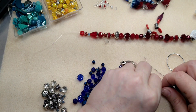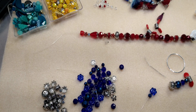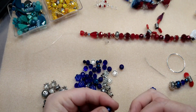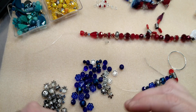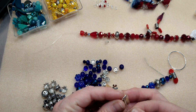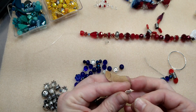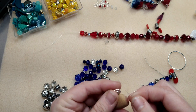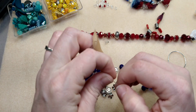I do not like that, though. No, no, no. Let's not do that. We'll do that differently. Those need to be against the bigger beads. Those little caps do. Or spacers. Okay. Let's do this little guy. Now we'll do, let's do this one. And, whoops. Well, now, come on, don't be difficult. Don't make me pull out my needle, okay? Just don't make me do it. Okay. There we go.